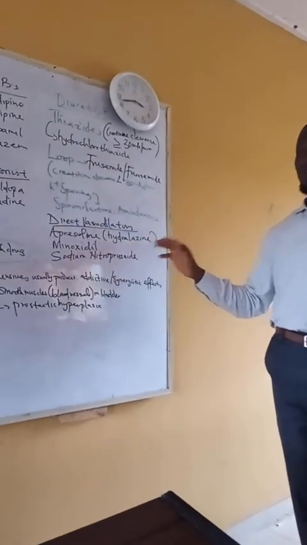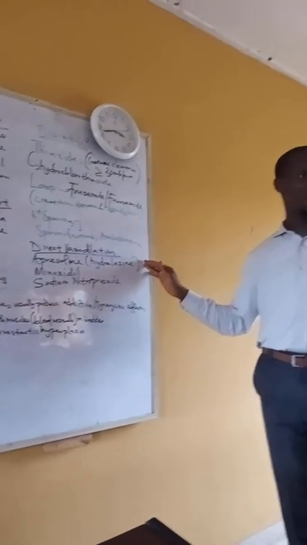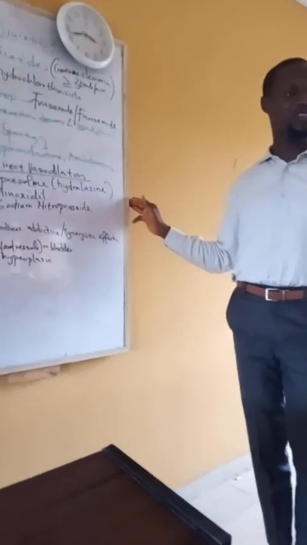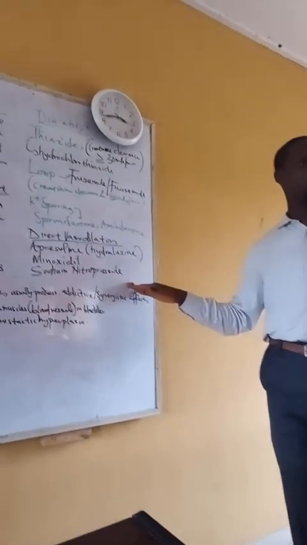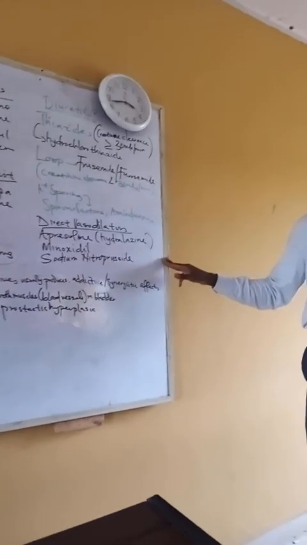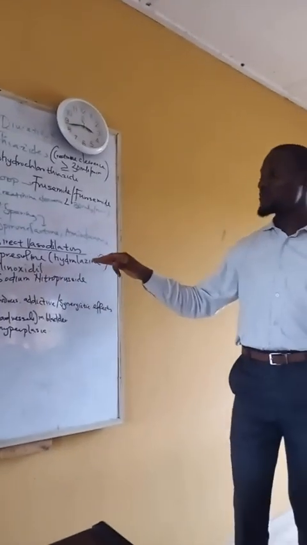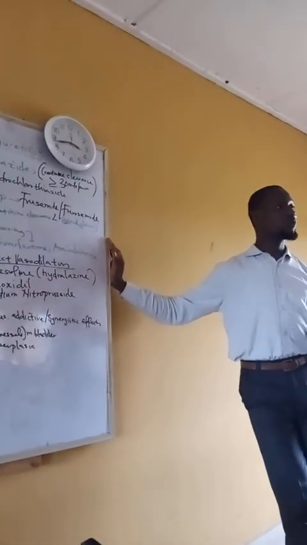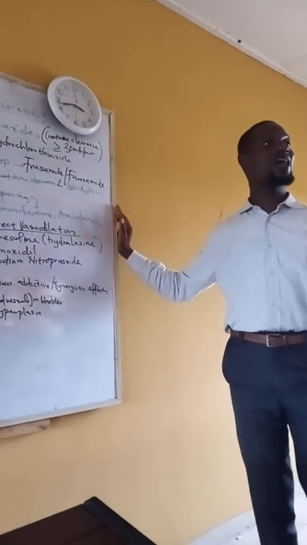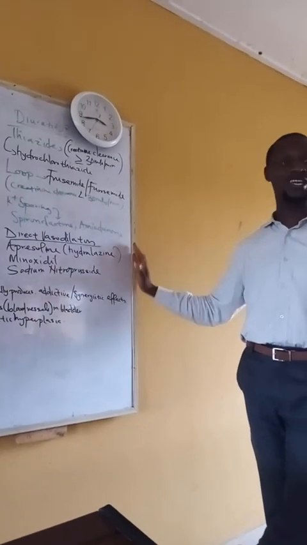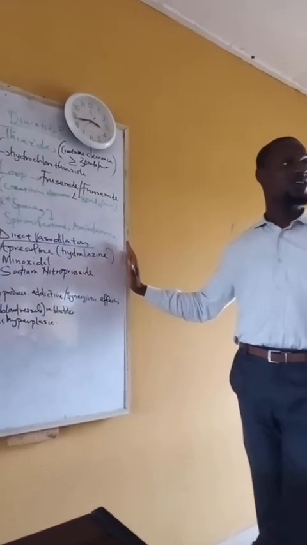So this drug, alprazolam, will cause arterial vasodilatation, minoxidil will also cause arterial vasodilatation, whereas sodium hydroxide will cause both arterial and venous dilatation. So the minoxidil also has the other advantage that it causes hypertrichosis, which increases hair growth in some areas of the body, but generally will cause what? Dilatation of the blood vessel.